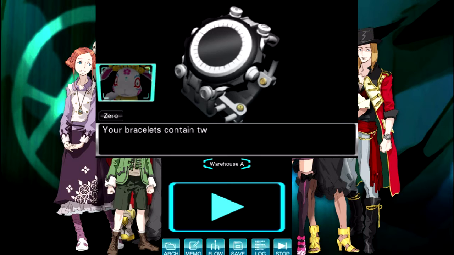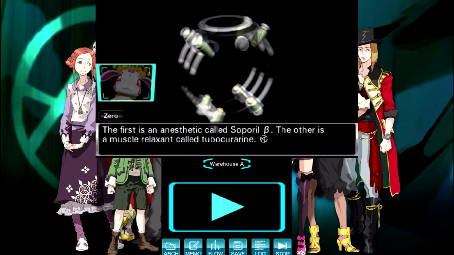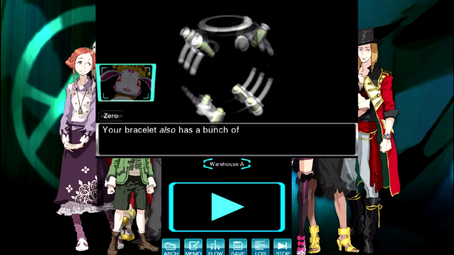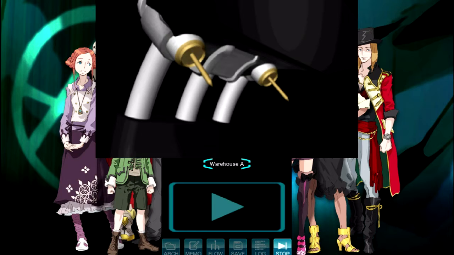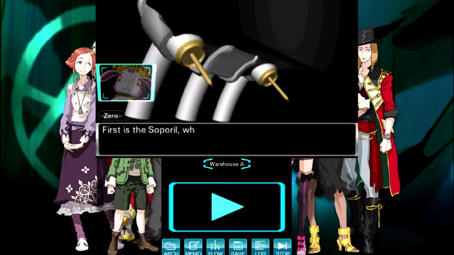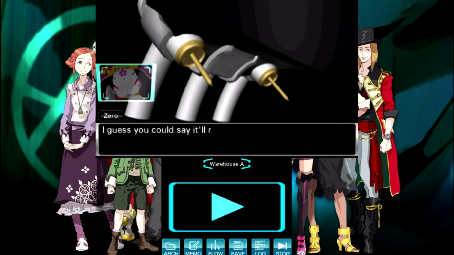Your bracelets contain 2 drugs. The first is an anesthetic called soporil beta. The other is a muscle relaxant called tubocurarine. Your bracelet also has a bunch of needles on the inside. If you break the rules, those needles hop out and inject you. Well, that's not pleasant. First is the soporil, which puts you to sleep. 9 minutes later, the tubocurarine is injected, numbing your respiratory muscles. I guess you could say it'll really take your breath away. Ha!